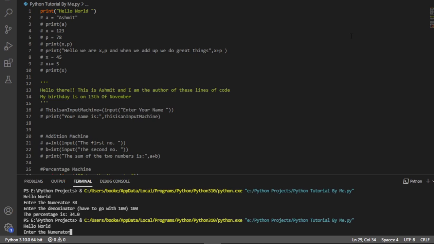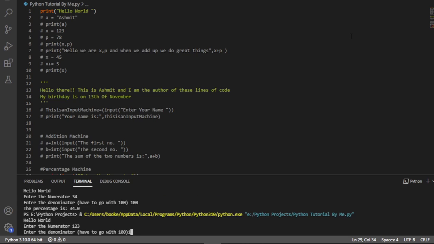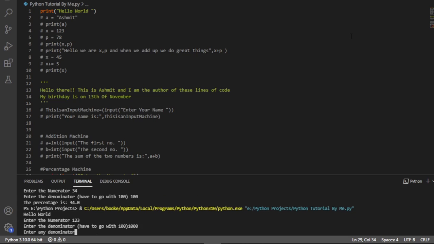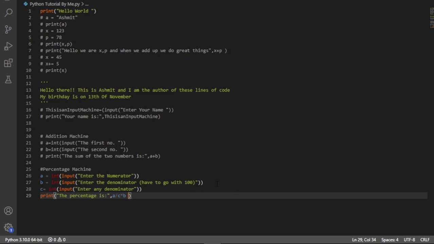It can be log also, FYI. So if I do 123 out of 1,000, I here have made a mistake. I have to just erase this, I suppose.